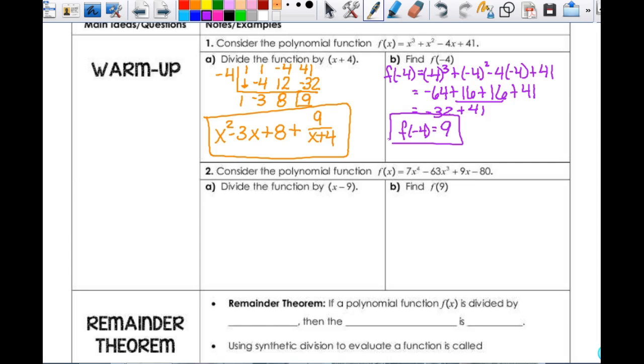Now, which one could we work with a little bit more ease? Which one had prettier numbers, A or B? Okay. Hey, it's a matter of opinion. But let's say that I had to do like -13. Do you want to cube -13? No, but doing -13 over here might not be so bad, right? And so you can use that to evaluate. Now, we're going to go to number 2, but we're going to start with B, and we'll come back and we'll talk about these a little bit more. But we're going to start with B instead of A this time.